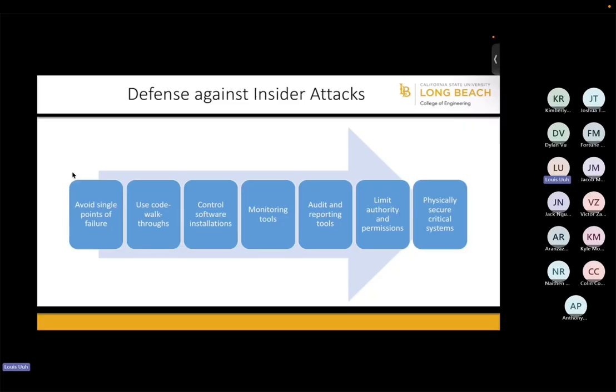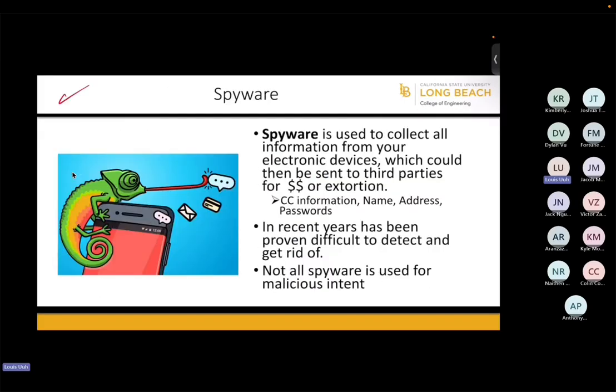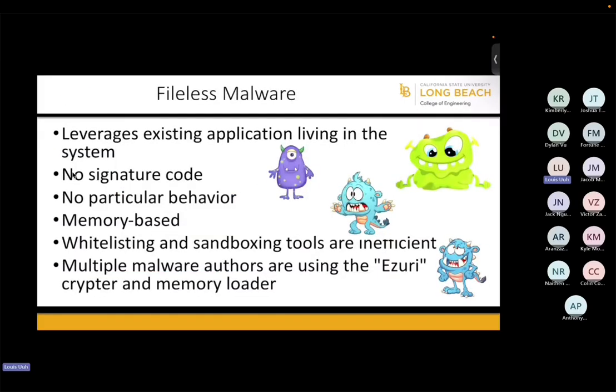We talked about defense against an insider threat, right? And I walked you guys through every single one of those squares and gave you examples, right? So you guys should be familiar with this. There may be a scenario question where you guys are going to have multiple parts with regards to this. Trojan horse, again, history, financial implications, adware, spyware, fileless malware, right? We did go over fileless malware. There's a couple things that are obviously not on the slide, but you guys should be aware of, like fileless malware, and the things that we discussed in class with regards to this.